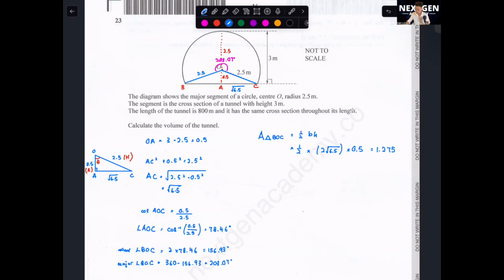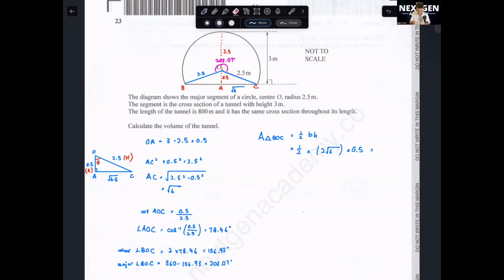Okay, if you round it up with other values, you may get a different value already. Oh, sorry, teacher also wrote wrong already. I just double-checked my answer. This is 6, not 6.5. That's why my value here is wrong. Let me present this again. So 6 times 0.5, so I also need to double-check it. Here is 1.225. So this bottom part here is this answer.